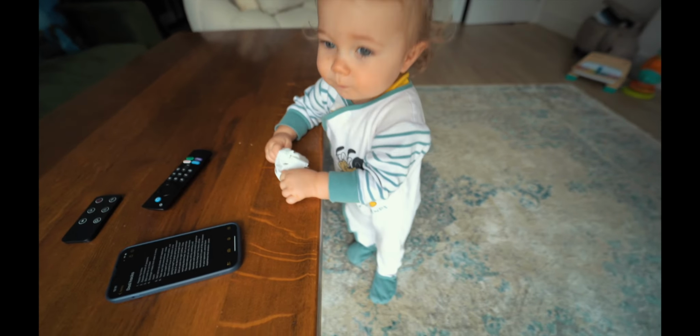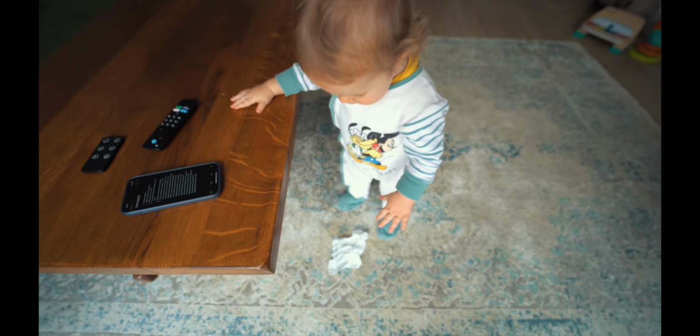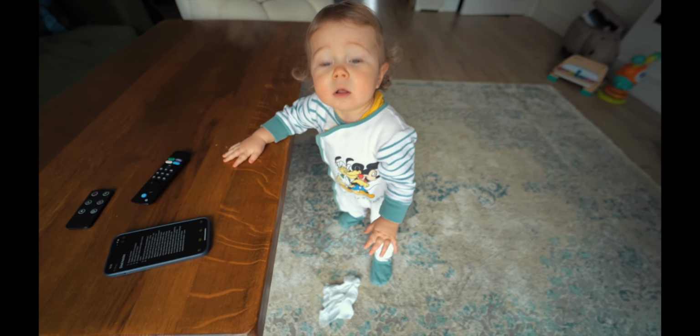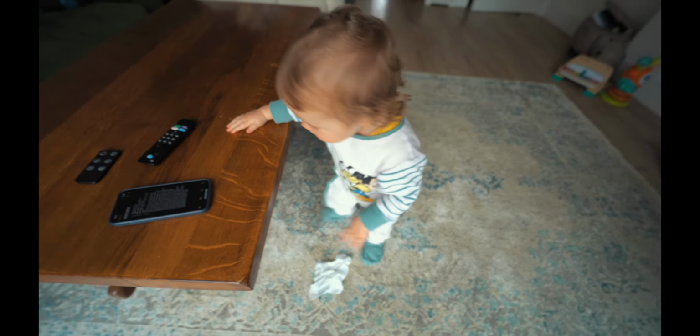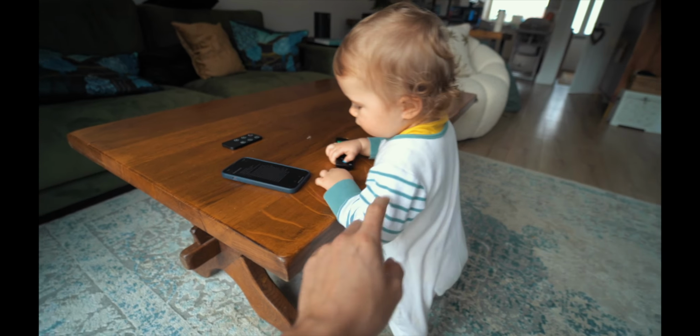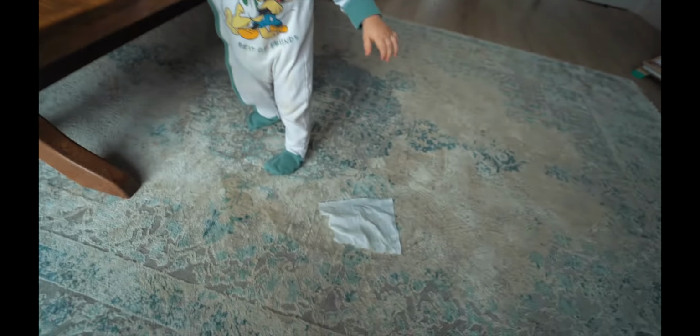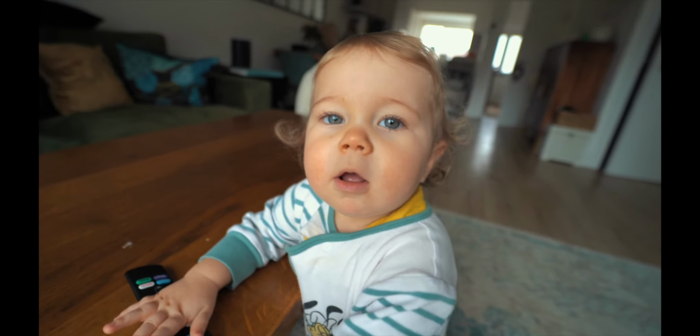I know, right? What are you doing with that wipe? Where are you going? Oh! How rude, you're littering. That's disgusting behavior. You gonna pick that up? Excuse me, sir. You littered here, don't look away from me. Excuse me, pick that up. Take it and put it in the bin. Disgraceful behavior. It's a good job you're so cute.